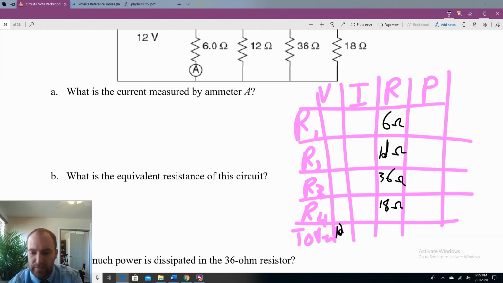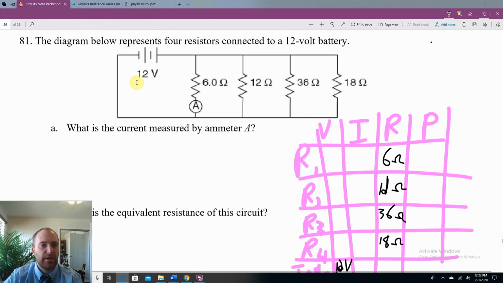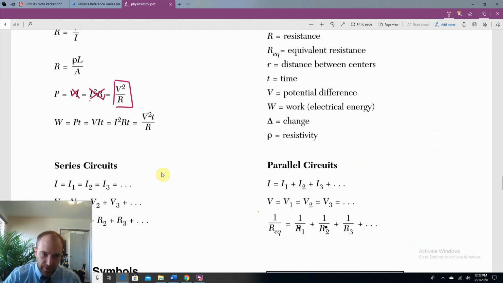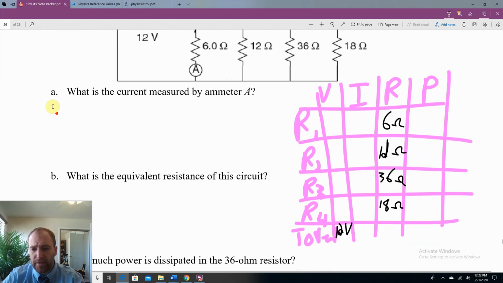Alright, I'm going to go ahead and fill in a couple more things, and what I'm going to do is take a look at the type of circuit we've got here. Come out of the battery, and oh man, see how we have a choice which way we want to go? That means that this is a parallel circuit. And in a parallel circuit, something's always the same, but it's not current, it's that voltage or potential difference. So what I'm going to do, just because it's so easy to fill in, is fill in all these 12 voltses.